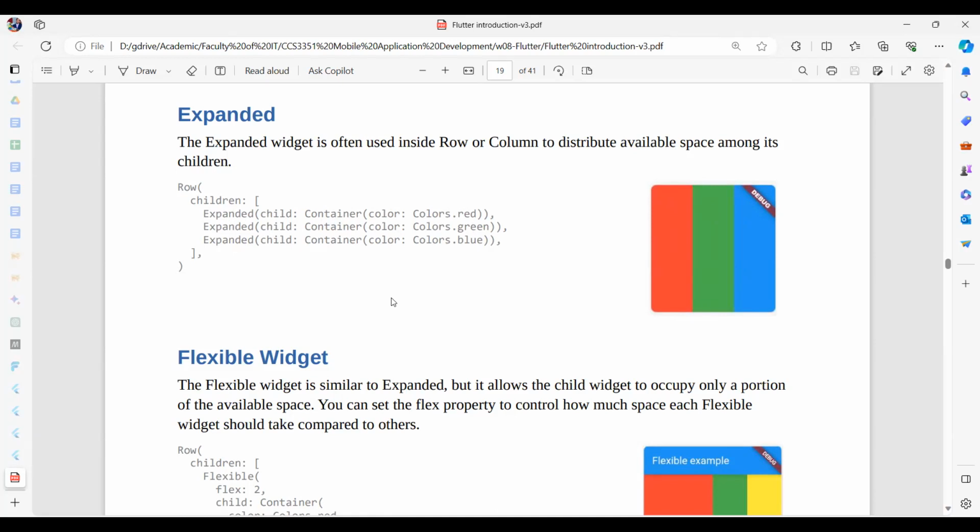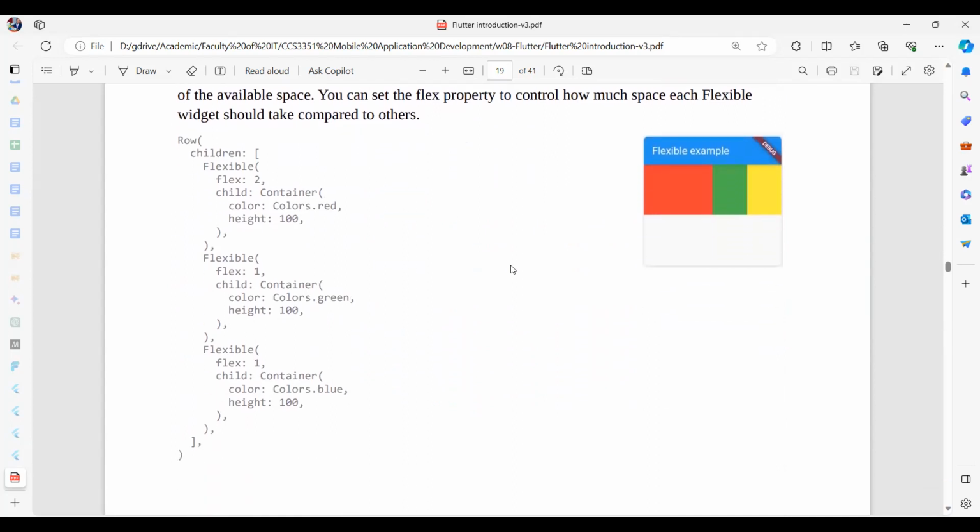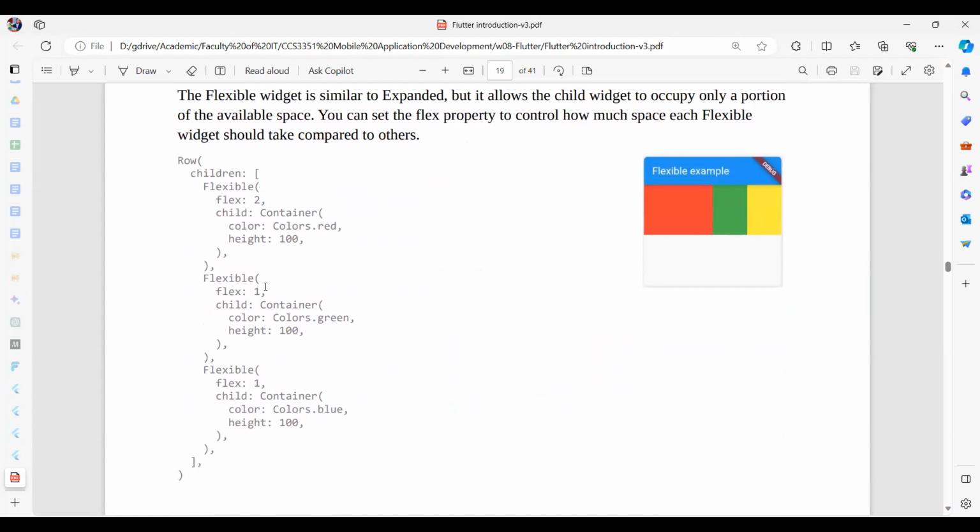Along with the expanded, you can also have something called flexible. Now, expanded is taking whatever space is available equally. But if you want to control how much space you want to give to each element, you use flexible. We use something called flex in order to play along. Now, if you look here, there is flex 2, flex 1, flex 1. That means these are 3 elements, and out of that, there are 4 columns, I would say. 2 here, 2 plus 1, 3, 3 plus 1, 4.